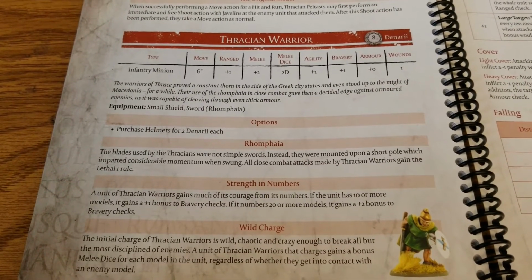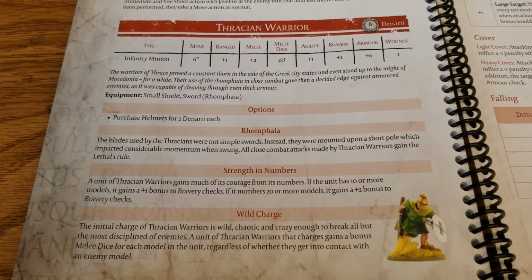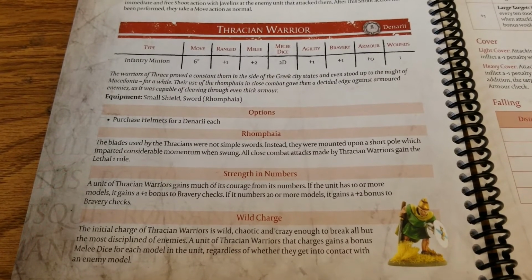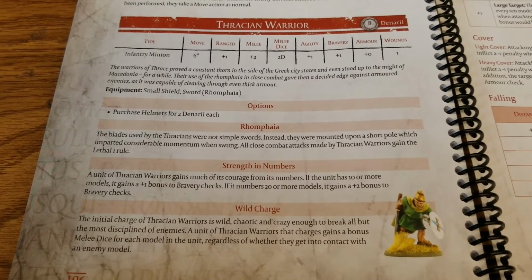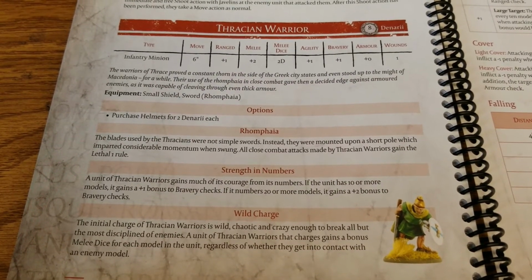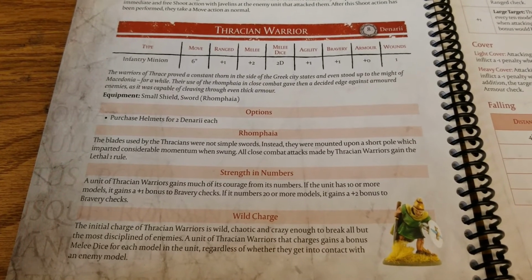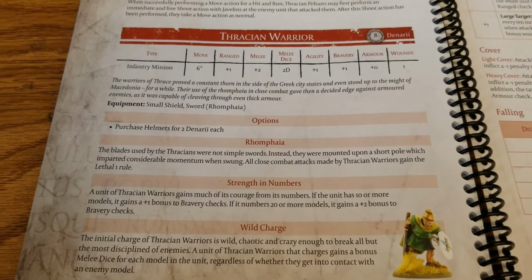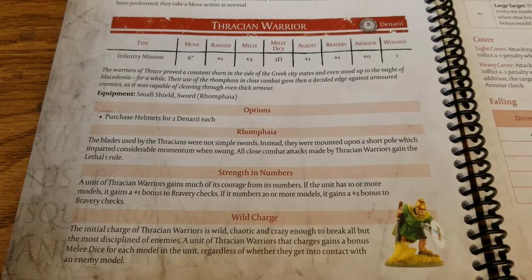But on the other hand, if you keep it cheap, you can just max out on the numbers and rely on that. So this special thing here, Ramphia: the blades used by the Thracians were not simple swords. Instead, they were mounted upon a short pole, which imparted considerable momentum when swung. So all close combat attacks made by them have lethal 1. So yeah, +2 melee, 2 dice apiece with lethal 1 and all that is actually pretty cool.